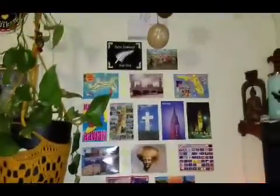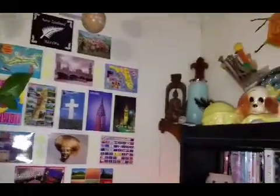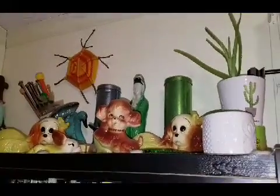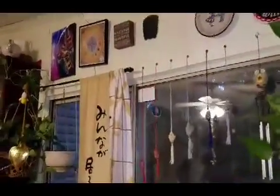Right now, my house is safe. You can see I can walk through my house perfectly fine, no problems at all. And for the most part, everything has a place, even though it may be up high near the ceiling. Everything is, for the most part, organized. But it does bring me joy.